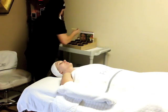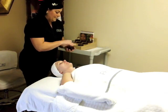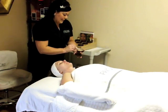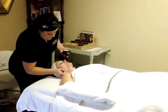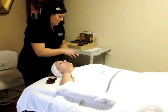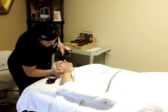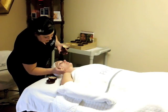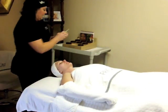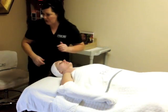But so that I'm not going to be disturbing my client at the end, what we recommend you do is you take 2 different colours and just pick up the PRIORI concealer brush and take a little bit of your colour onto the client's jawline towards the neck, so that you can actually tell which one it's going to be that actually blends nicely away into the skin tone. That means when I finish the procedure, I know exactly what colour Sarah will be, and I have my perfect choice ready to finish the facial treatment. So, with that done, I now know in my mind which colour I'm going to use.